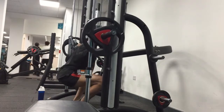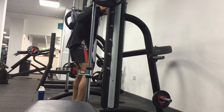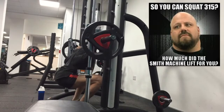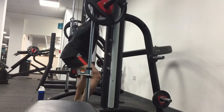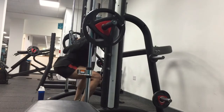You may have noticed in the background — this is not something I normally do, and I haven't ever done it to be honest with you, because generally I don't have access to this kind of machine — I started squatting in the Smith machine, just to make sure that I'm leaning back properly and keeping the weight squarely on the heels, with the weight coming through the center of the foot. I tried it out and it felt quite good. Work it in there if you feel you need to.